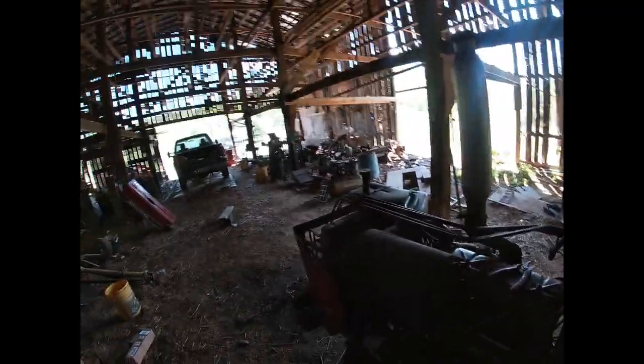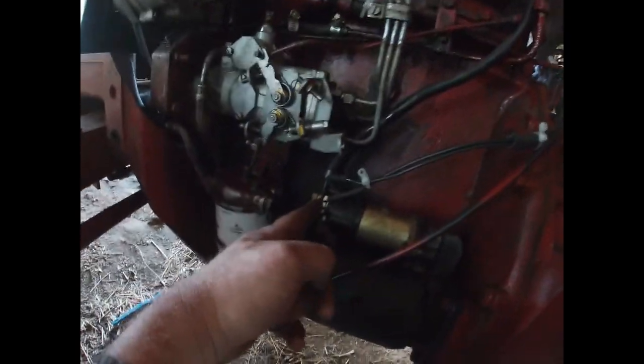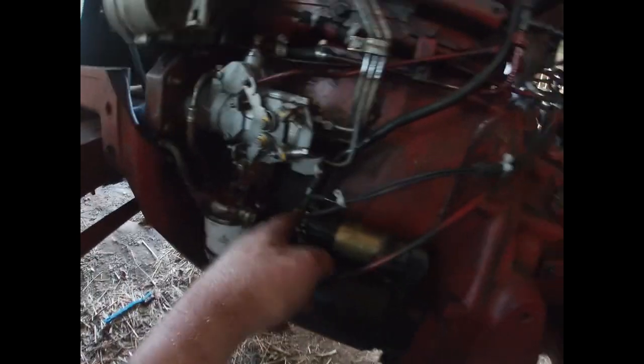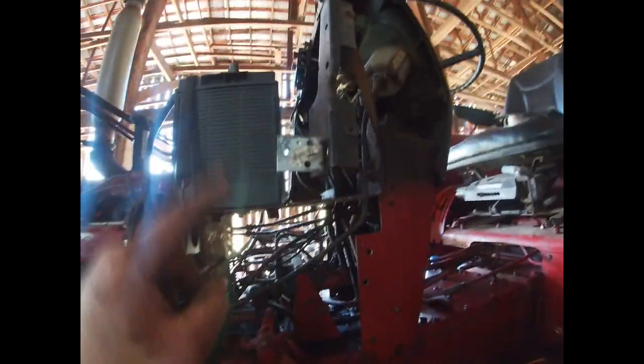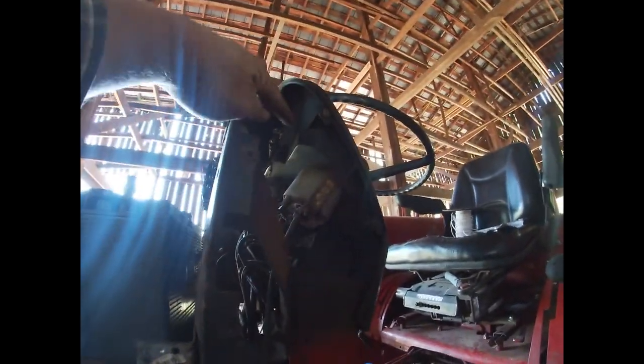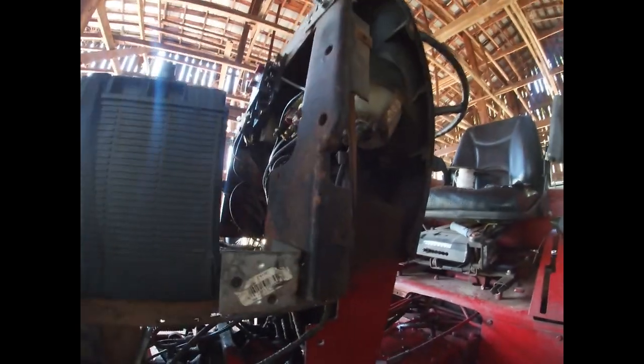So further developments. All right, so we're wired in. Alternator's wired to here. We jump from here, this post on our starter, which is just tied right to the main hot post right there. I ran a wire from here to the key switch on position, up to the light switch, from the light switch to this fuse block where I will wire in front and rear lights. We'll have them on separate fuses.